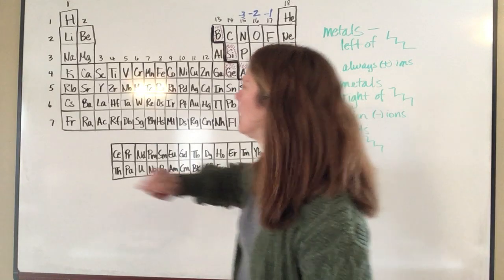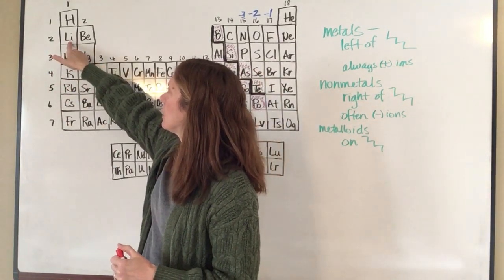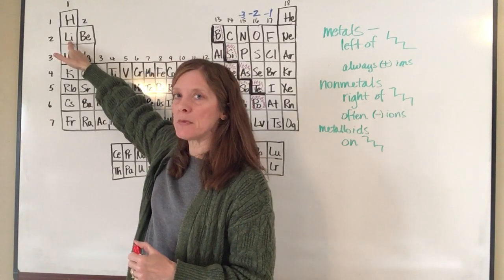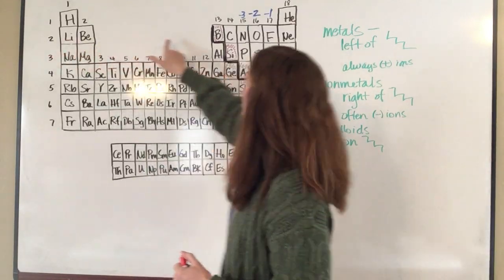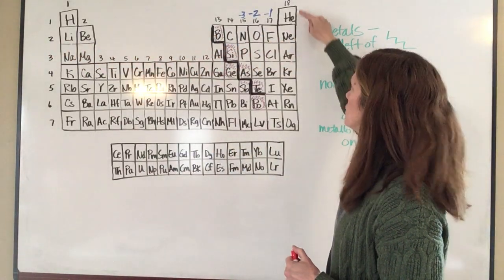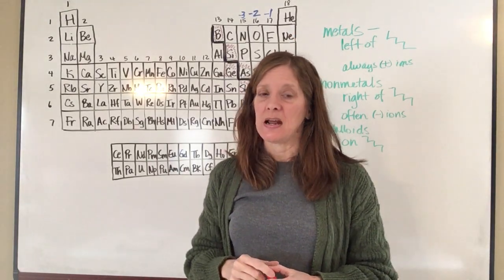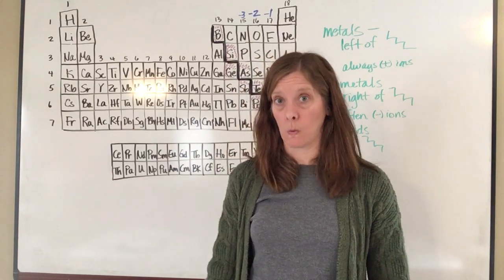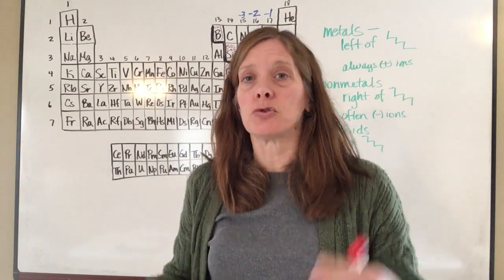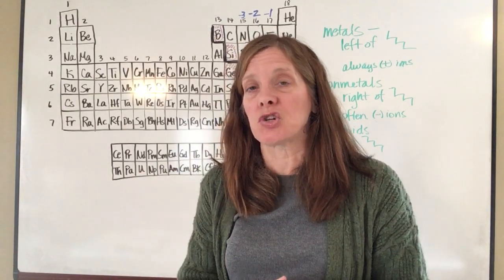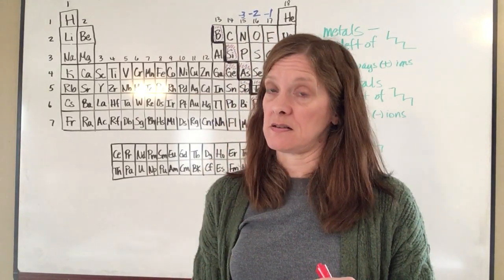On this side, they want to look like the closest noble gas. So here, lithium has how many valence electrons? Well, it has 1. If it was going to try to look like neon, which has 8 valence electrons, it would have to gain 7 electrons. That takes a lot of energy and a whole lot of work. And so elements are notoriously kind of like us. They're kind of lazy by nature. And so they're not going to do something if there's an easier way to get to that end result.